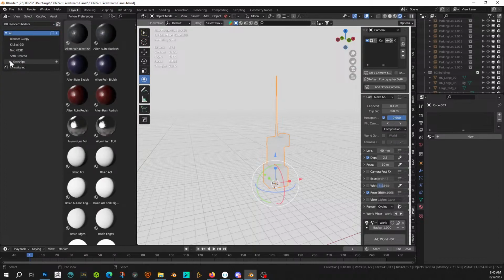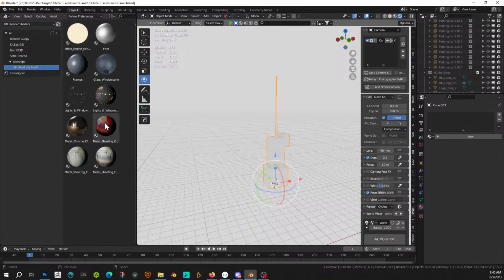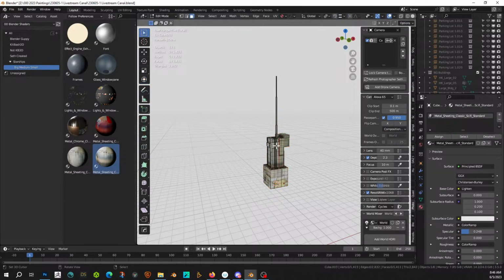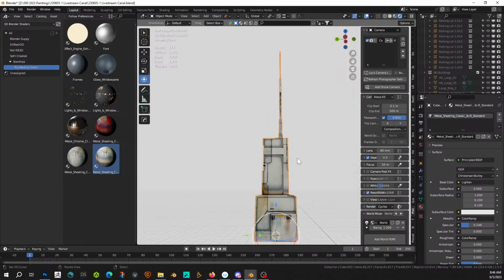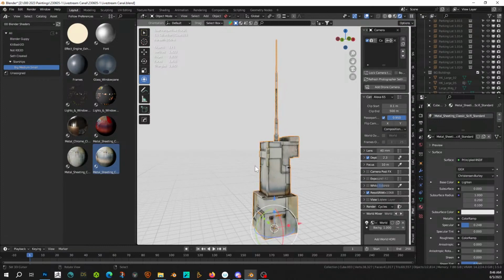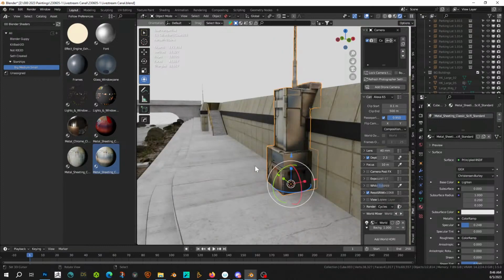Blender shaders, because I copied them out. Big, medium, small. With the grunge, without the grunge. We'll try with the grunge for right now. See how it goes. Tab, A, U, cube projection. Yep, that's cool. I'm very easy to please sometimes. That's cool.